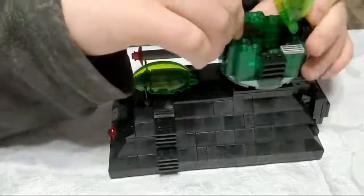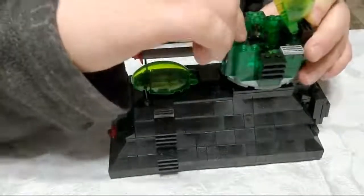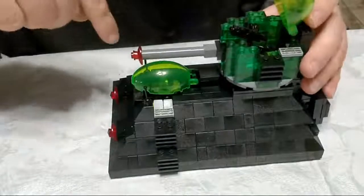So this opens up, revealing a camera. The camera is what lets you see what this thing is looking at very easily on your screen in here.